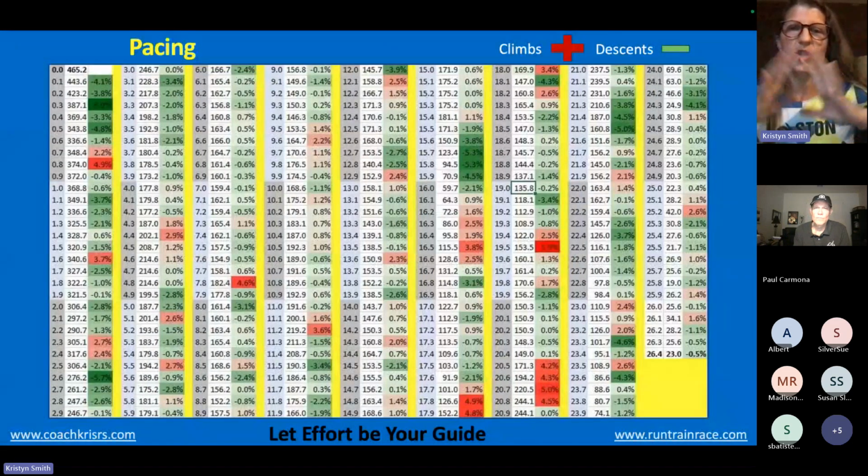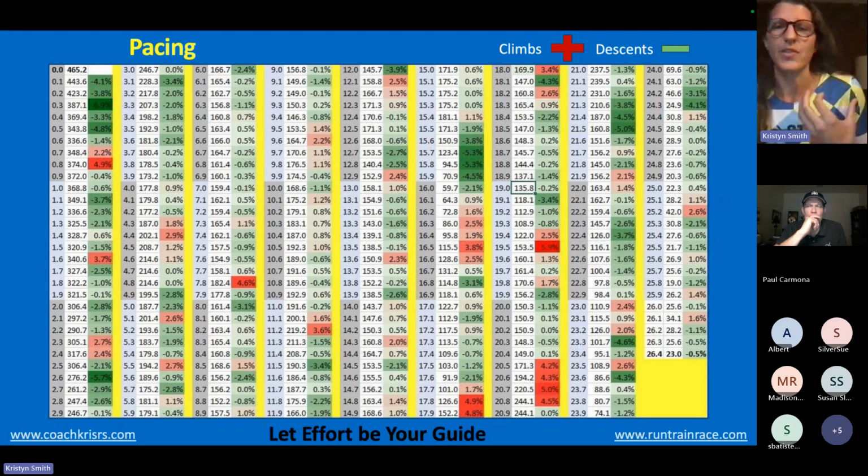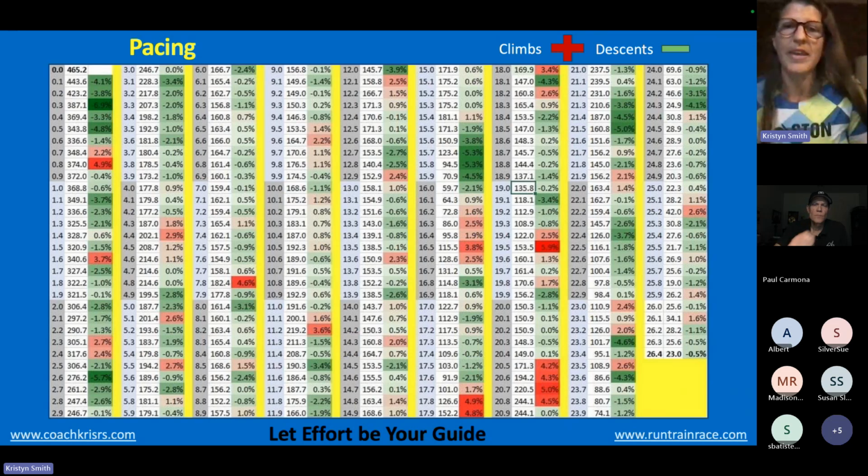This here, I just wanted to show this. This is a graphic representation of the climbs and the descents. The darker the color, the more drastic it is, right? So the climbs are red and the descents are green. The very dark green are the very sharp descents. So you can see where those are. The very dark red are the larger climbs, right? So you can see as a comparison from one half to the second half where those are coming. And then also I want you to note that there's not very many points where it's not a color, green or red, right?